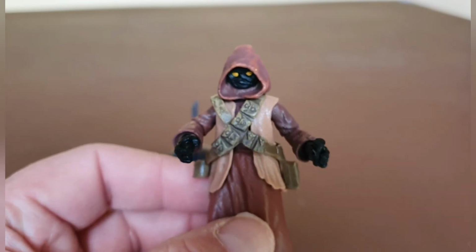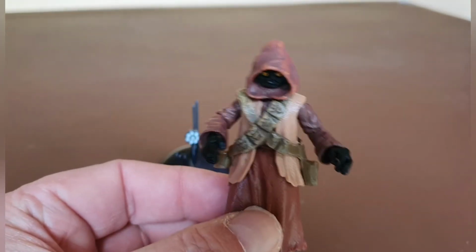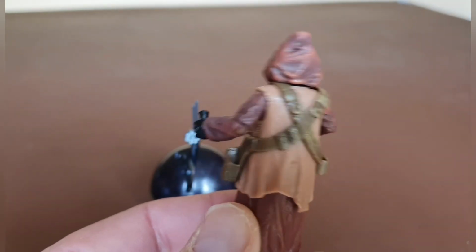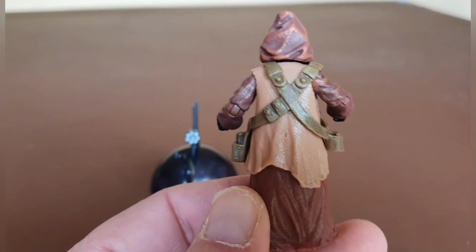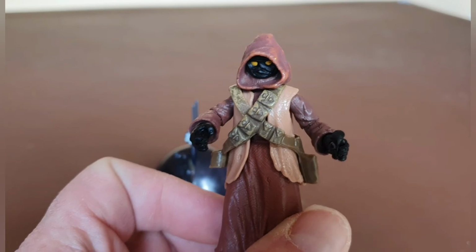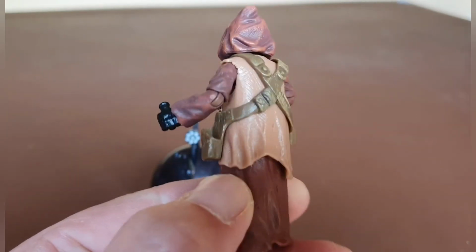And the Jawa itself has got some really nice detailing in terms of the actual look. Really nice colouring. And that bandolier is quite nice. It's sort of like a green bandolier with pockets on the front. Then obviously a pocket for that comlink and also for the pistol. Yeah, so some nice weathering really on this Jawa.